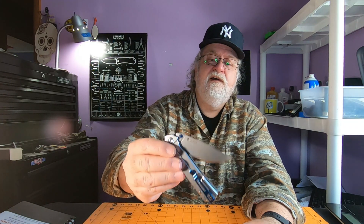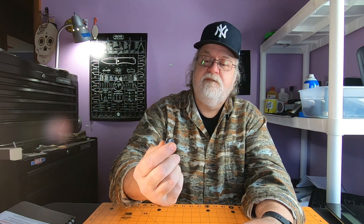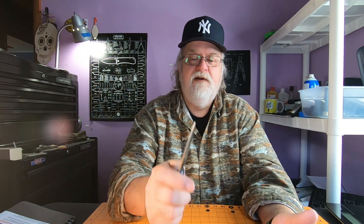Blade centering is off just a touch now, but not bad for $35 — especially nowadays with prices going up. There's 14C28N steel, solid solid knife, and it runs on bearings. I see it, grab it, flip it open, close it, and think 'man I like that, I should carry it' — but then I put it down and grab my Benchmade 940 or my Native 5 or something. Definitely another one I need to carry and use more.